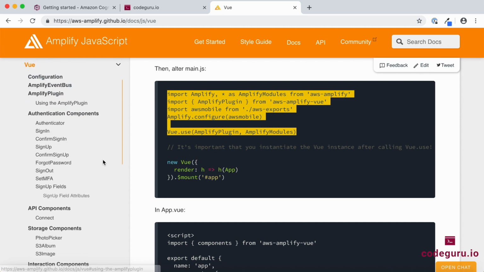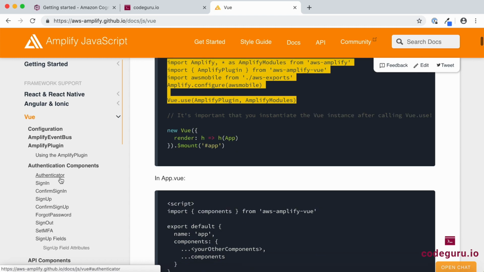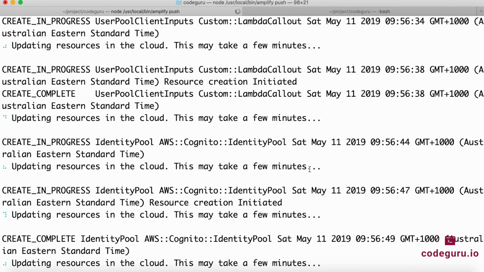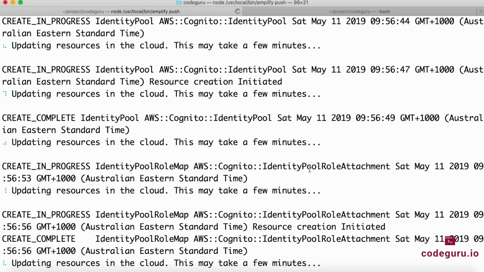Not only that, your Amplify framework also gives you out-of-the-box tags. For this demo, I will use those tags. And again, I will highlight a few of the shortcomings of those tags, like a lack of customization, which is one good thing I can mention. And we will implement a customized solution in our next video tutorial. So let's go ahead and see our command prompt. It looks like it might need a couple of minutes more, so just give it some time.